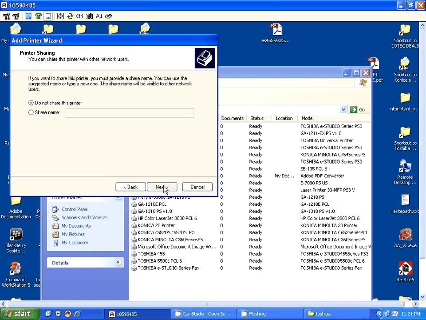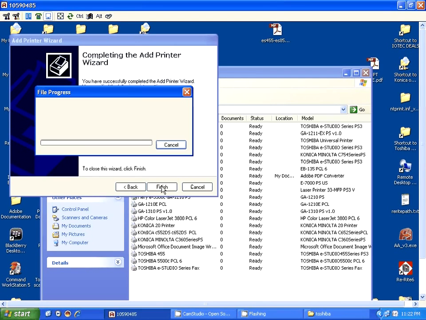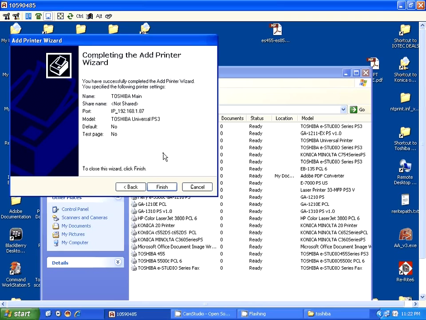Now it's going to install the print driver. This should take about a minute. Shouldn't take too long because it's installing the print driver on your system. Once that's done, be patient. This window will go away. You do not click on finish. As you can tell by the hourglass, it's still working. It's installing the driver. Give it a couple more seconds here, and we'll put the driver on this drivers and printers location here. Still in the process of installing.